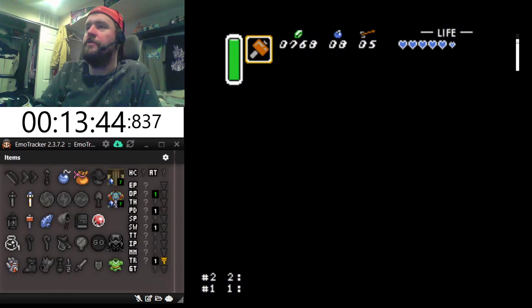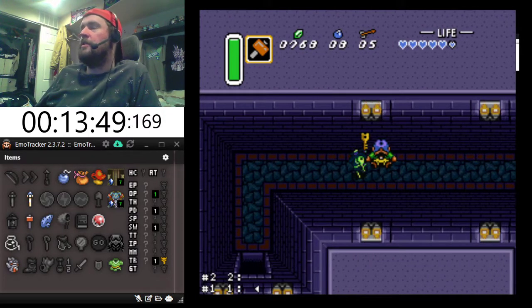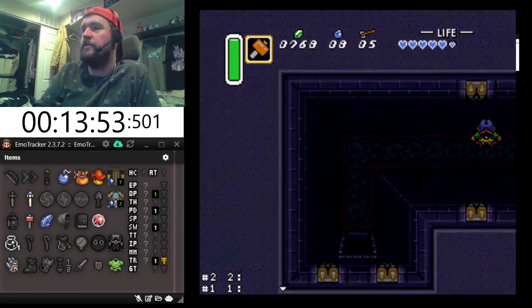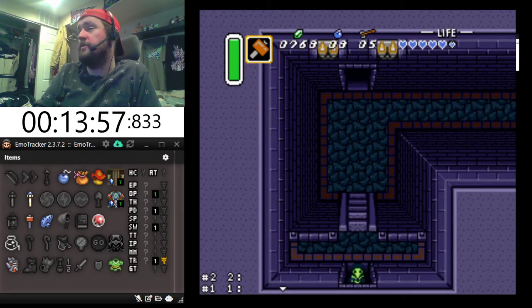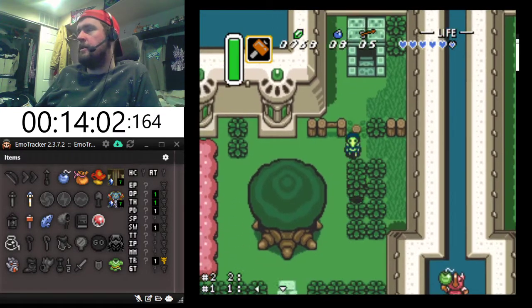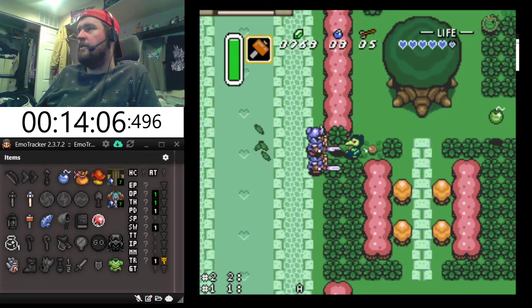But we got the mushroom. Uncle's got a key. This small key to Tower of Hera. There's only one, so that's nice. We got that. It's not a fun check to make. It's in the basement of Tower of Hera, but we've got the key to do it.